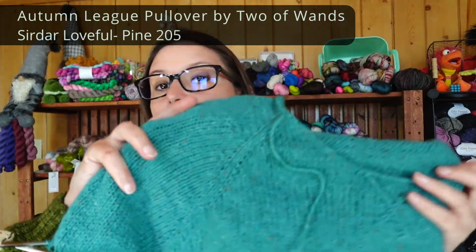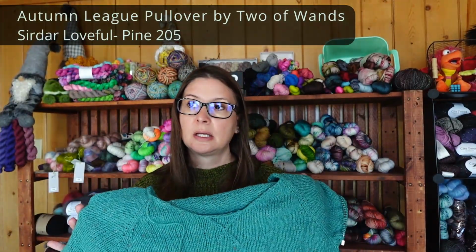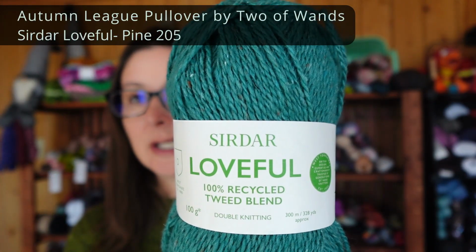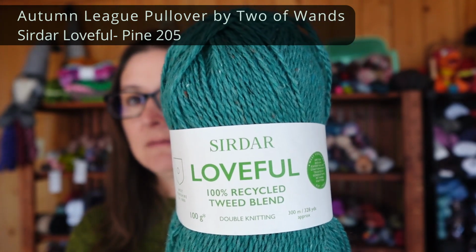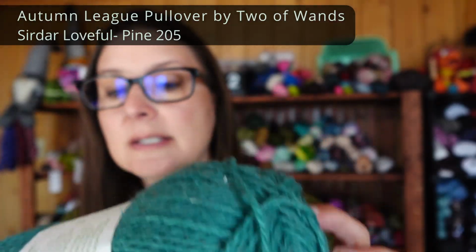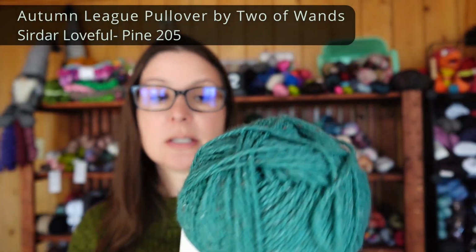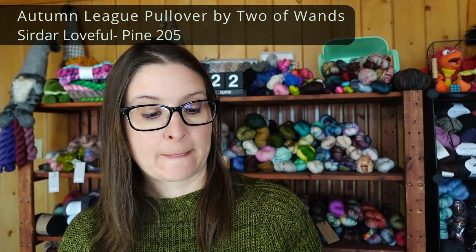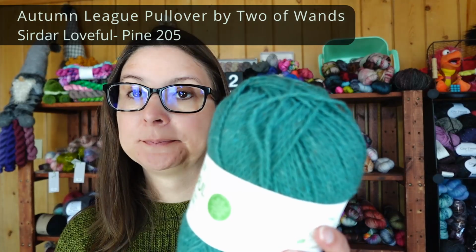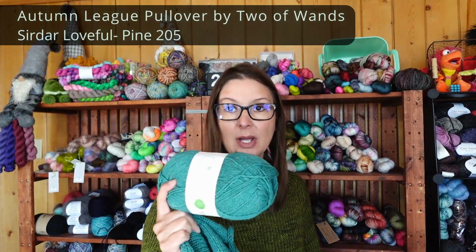I do also love this green color. This is Sirdar. Let me get the ball. Sirdar Loveful in the color Pine. It is shade 205. And it's got some little tweed bits in there. This is 100% recycled yarn. It's got, what does it say? 40% recycled wool, 40% recycled polyester, and 20% recycled acrylic. I got this at my local yarn store when I went for LYS Day. And it's going to be a nice sweater to wear when I go back to school.